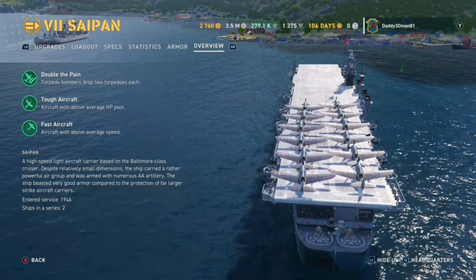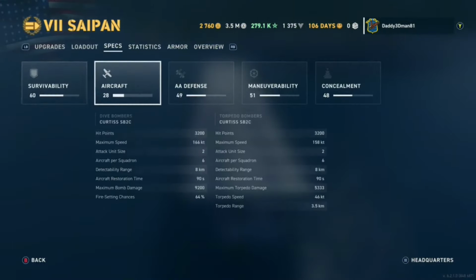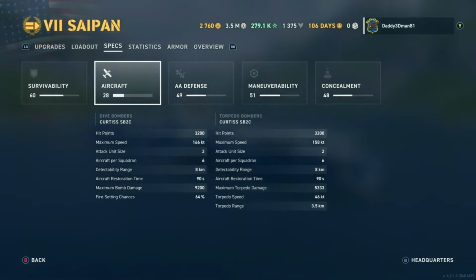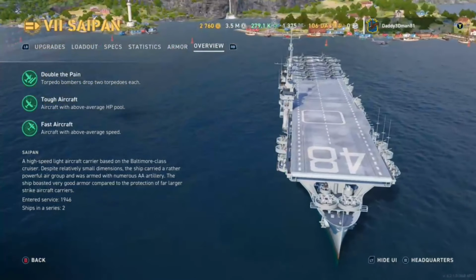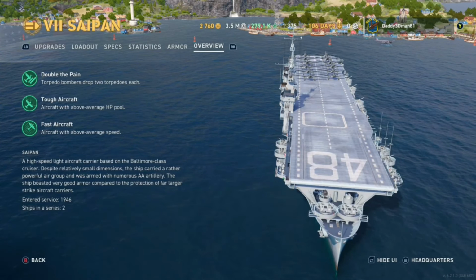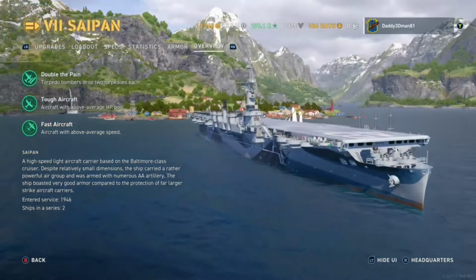Torpedo bombers drop 2 torpedoes each. Ooh, wait. I love how each torpedo damage is 5,333. That's 2 torpedoes per plane. Oh, that makes a lot more sense. Oh, good God, this is going to be exciting. That's potentially like 25,000 damage in one tough salvo. Aircraft with above average HP pool. And fast aircraft, so I guess they have above average speed.